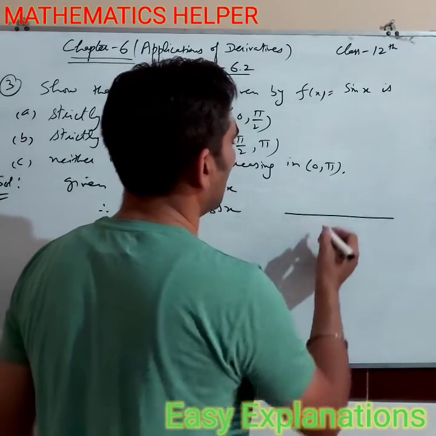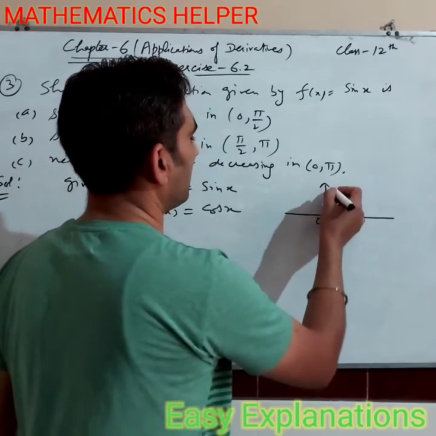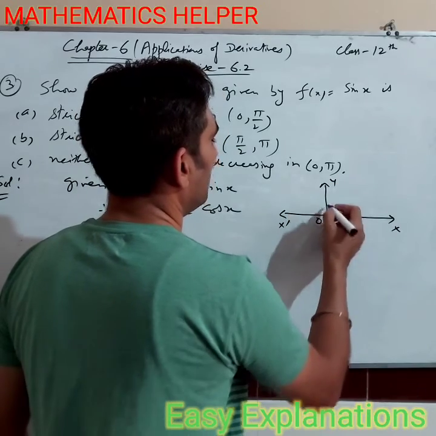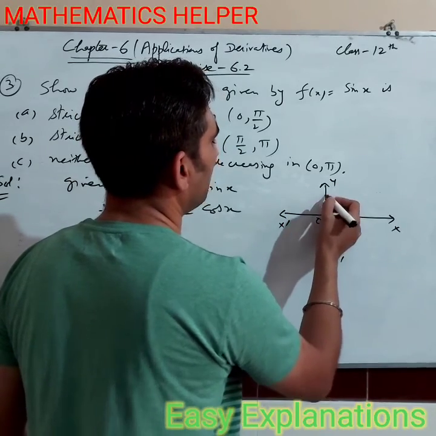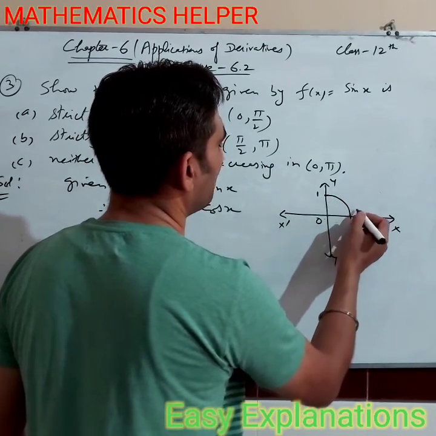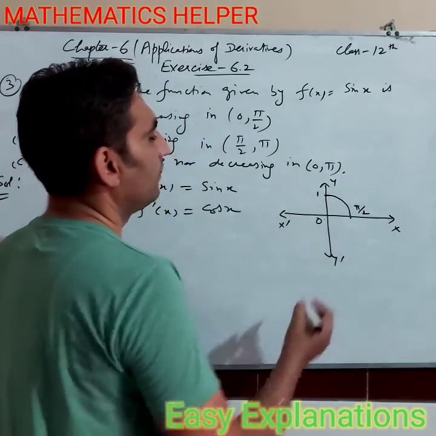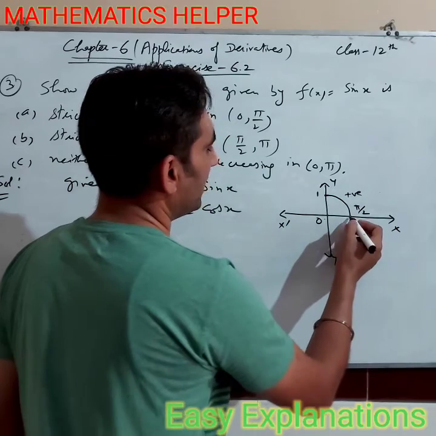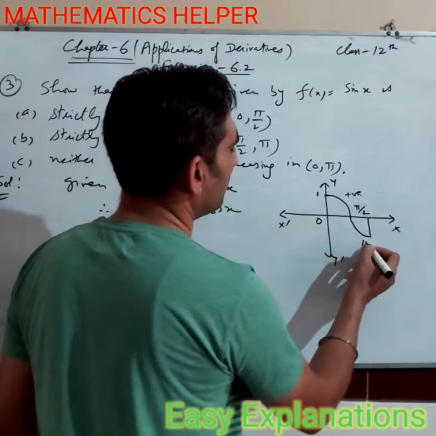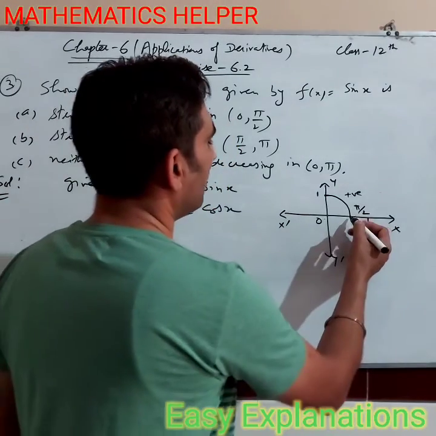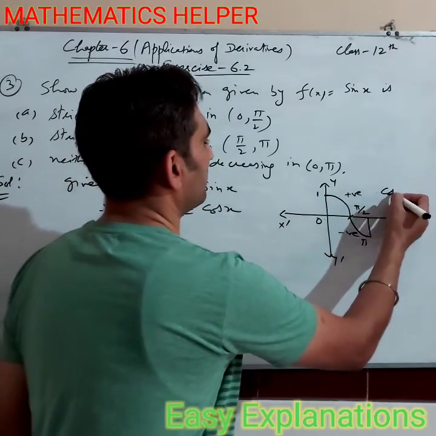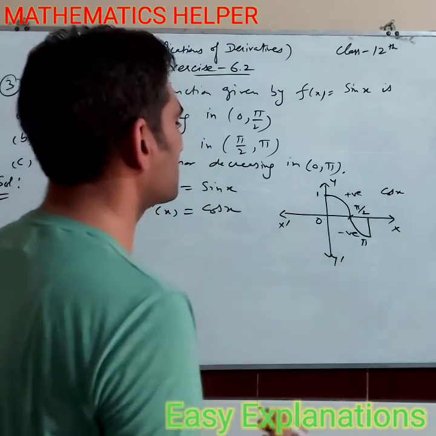Here you have to remember the cos curve. If you know it, then good, otherwise try to remember the cos curve. This is the cos curve. Cos starts at 0 degree from 1 and at 90 degree its value becomes 0. So from 0 to pi over 2, its value will remain positive. Then it will start decreasing, and from pi over 2 to pi, it will remain negative. This is the curve for cos x.